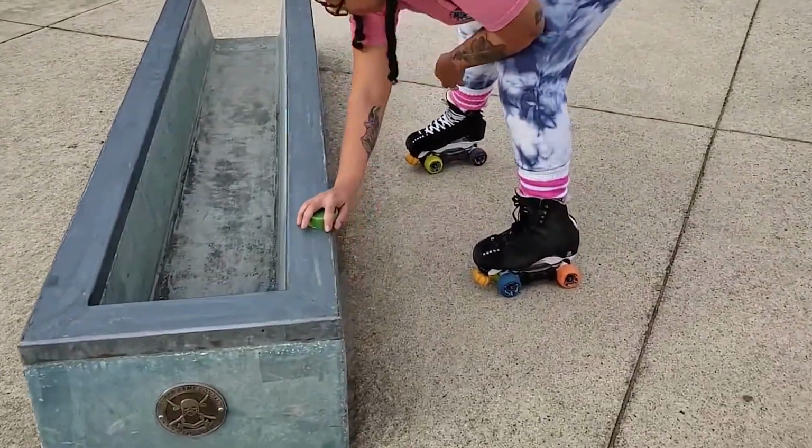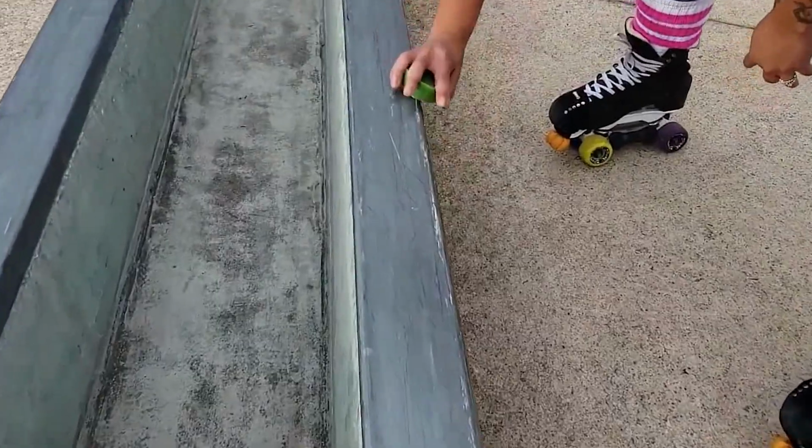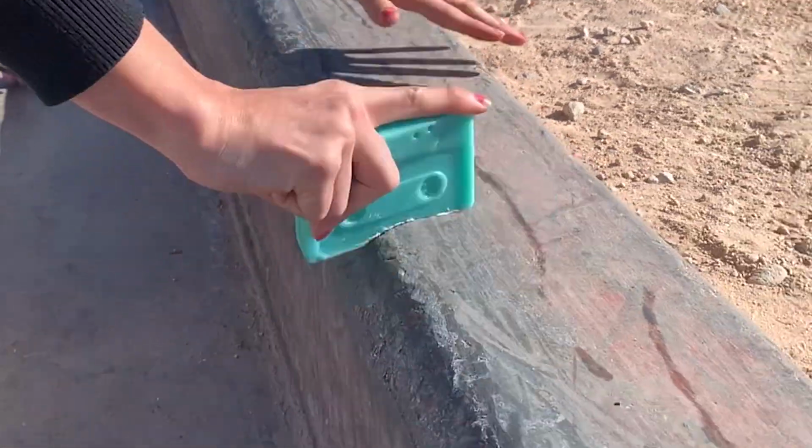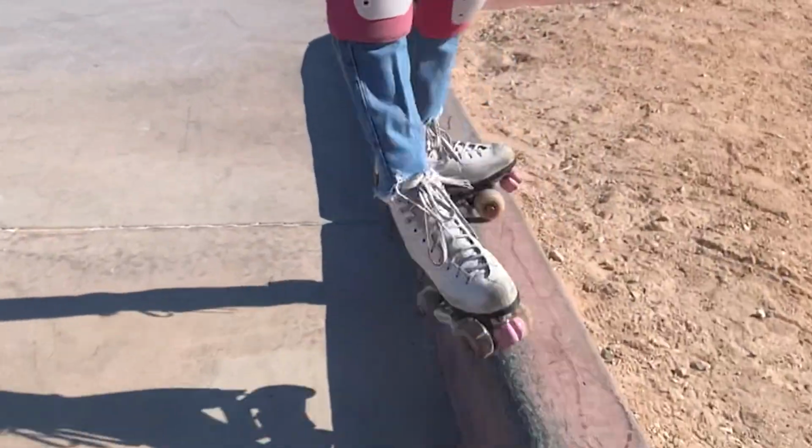How to apply skate wax. You want to use firm pressure and apply it to the obstacle itself that you're skating in circular motions or back and forth. You want to apply on the area that you're actually sliding or grinding on, or where your wheels might be experiencing wheel bite. You can also apply it to your slide block or your trucks on your skates.